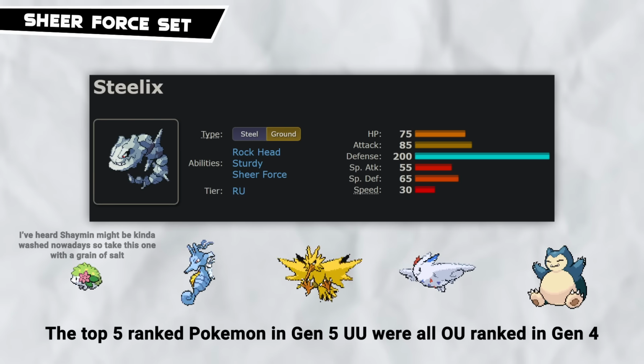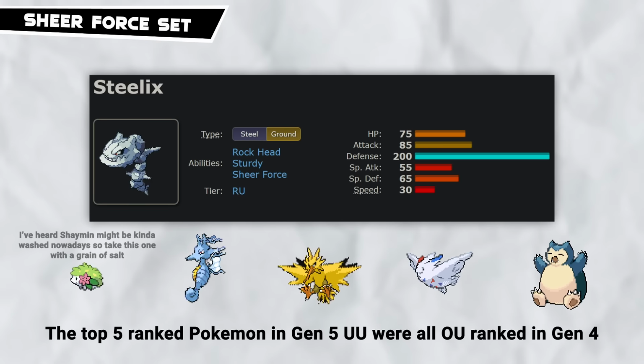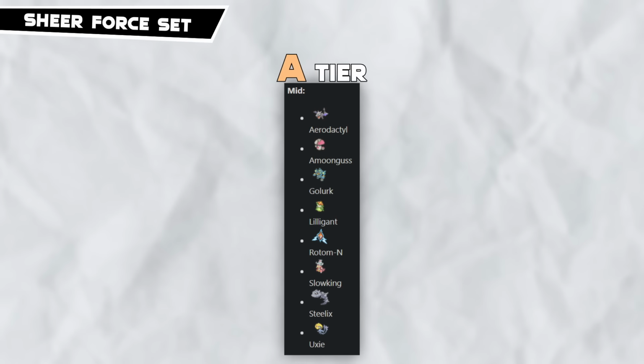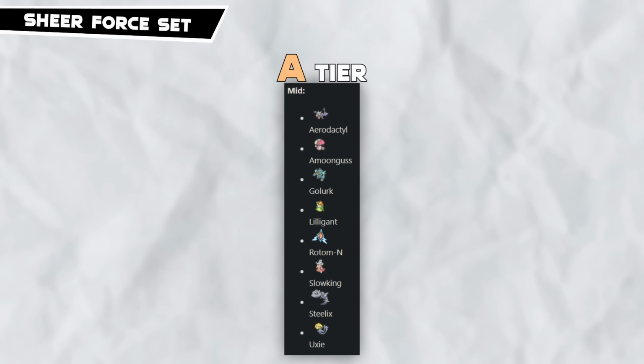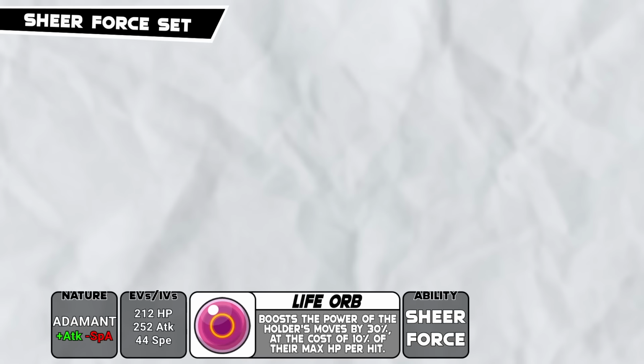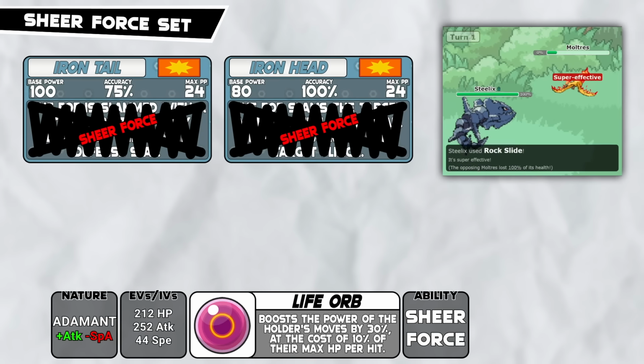But that's fine. Steelix is actually fantastic in RU. Steelix isn't exactly a niche pick in RU. It's rated an A tier on the most recent viability rankings and is considered to possibly be the best physically defensive wall in the tier. This reputation allows this set to work even better, as the opponent might make a swap expecting a defensive Steelix just to get hit with a beefy Iron Head or Iron Tail.